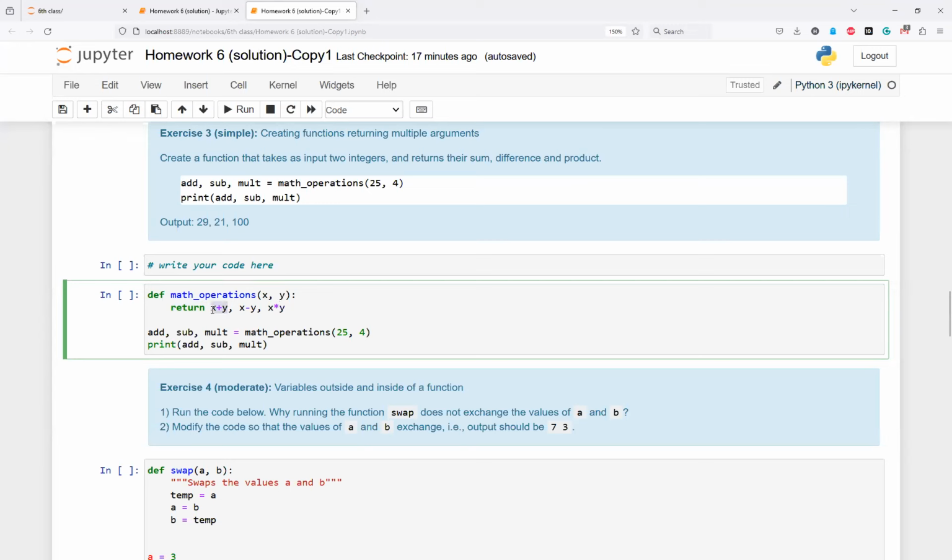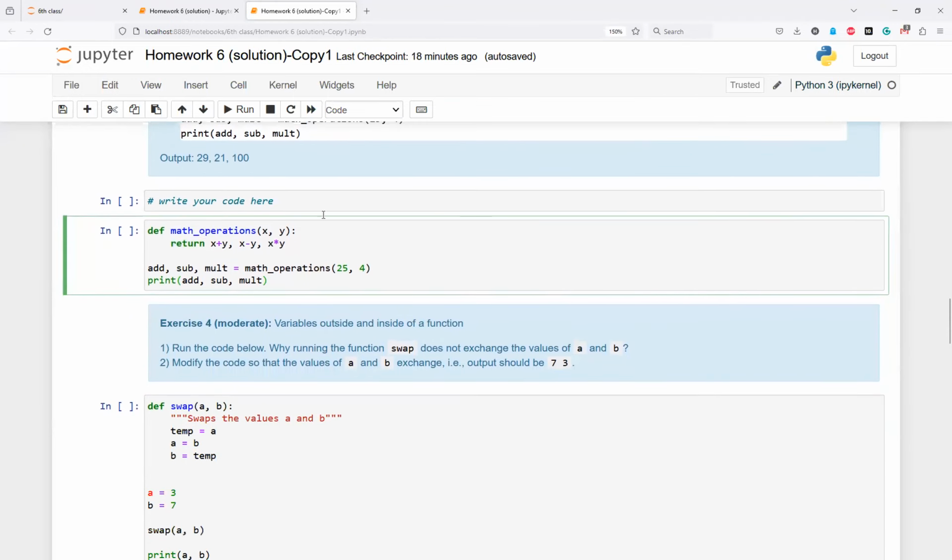Here, this is a sum of 2 numbers, this is a difference, and this is a product. If you just separate them with commas, the function gives you back a tuple, meaning it gives you these 3. You can also get them out of the function using a tuple of variable names, and you can work with that. So you call the function once and you get all sorts of different outputs.